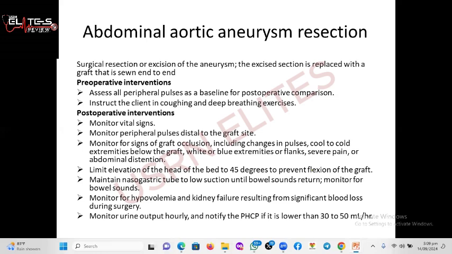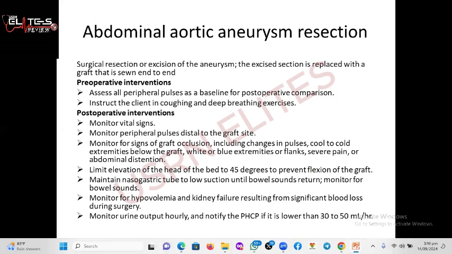Now, when it comes to this, one of the main things I want us to take note of is the post-care management. After the client returns from the resection, what are some of the things? Pulse assessment is very, very important because after the resection, if there is any form of pulse alteration, that could indicate that in the area that was worked on, either there is an occlusion or the integrity of the area is affected. That is why you have the pulses getting affected.